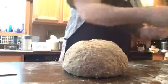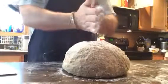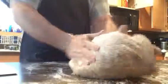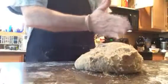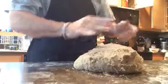This is in need of more flour. I write about in the blog how you feel the bread. Notice I'm not putting an awful lot on. I'm just putting enough on the top that my hands don't stick when I'm kneading. And this is kind of attached to my right here, so that I'm constantly keeping it up off. But I would rather err on the side of stickiness than having too much flour that is going to make the loaf super heavy.